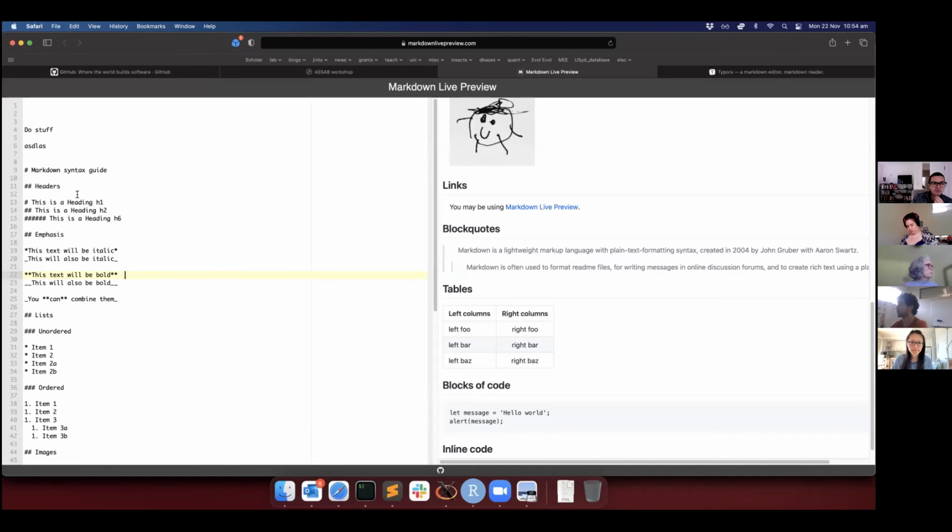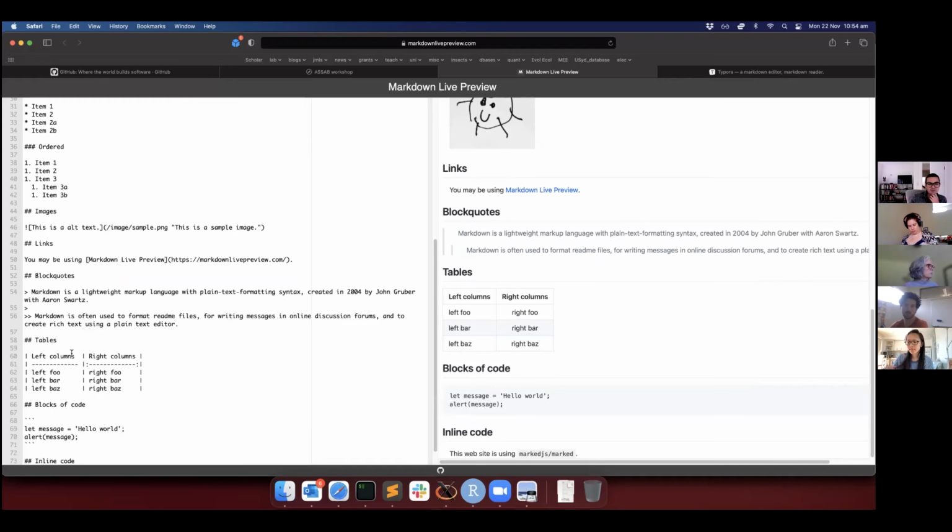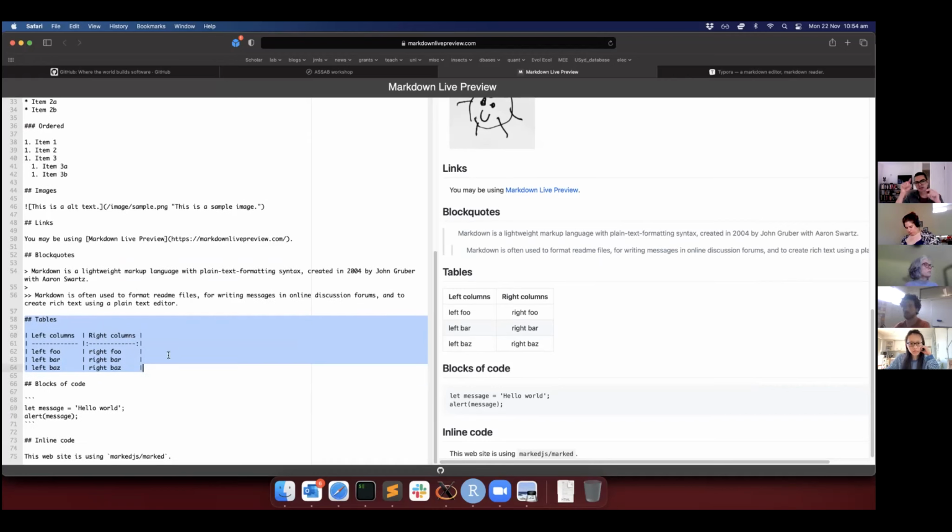So we're having a bit of a mess around here. We've got things like our headings. It's cool. Quotes, don't use them very often, but you might. Tables are fiddly. I would ignore this little example of a table. You're never really going to write it that way. There are R packages that can help us make tables. And they're a little bit fiddly too, but you're never going to do this. So I would disregard this. You're not going to try and line up those little dashes. Tables are historically a weak point in Markdown. They've been a pain to do. They're still a little bit painful, but there are packages that make it easier now.